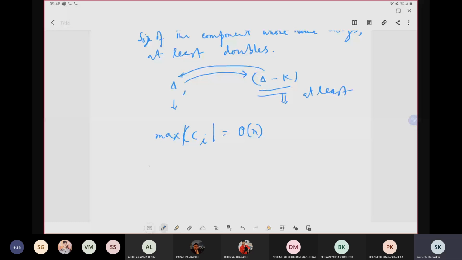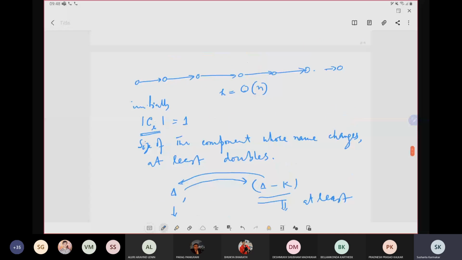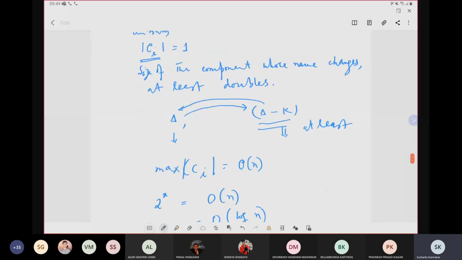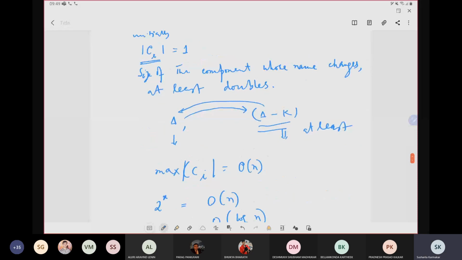So this conclusively shows that the height of this tree will never be more than log n if I follow this particular pattern of union, where always a bigger component keeps its name and I change the name of the smaller component. If I follow that rule, then this height will always be of the order of log n, and in that case, find will always be of the order of log n.